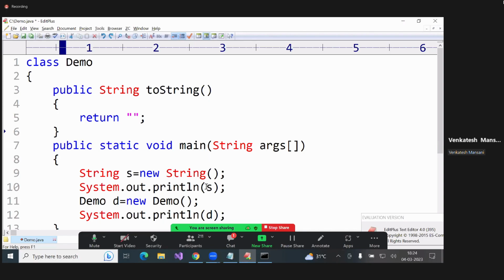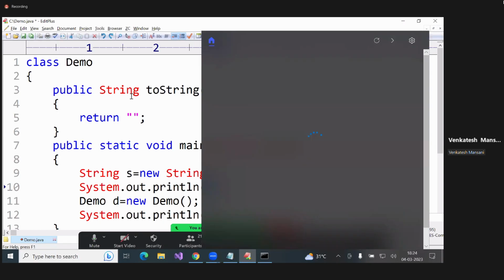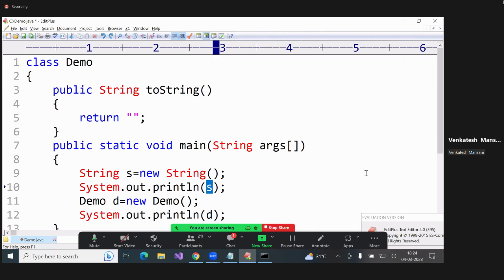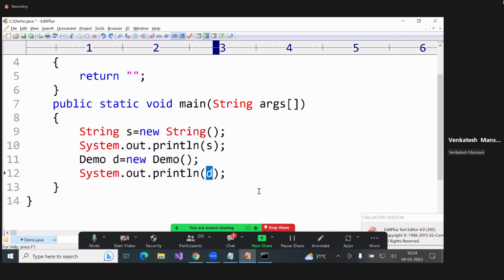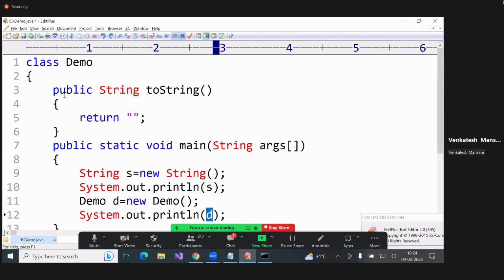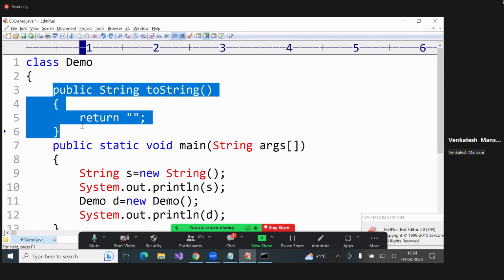Now, here s.toString, here s.toString. Which class toString is called? String class. Here d.toString. Which class toString is called? Now already overridden, so the Demo class. If you don't write this, the Object class.